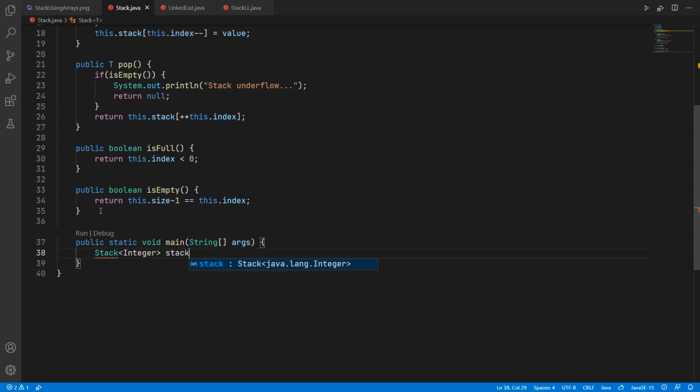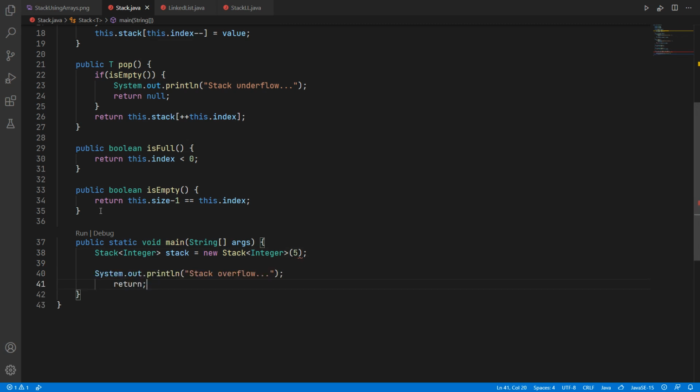I'm going to create a new stack of size 5, and I'm going to push some elements to the stack dot push. So let's add 5 elements, 1 2 3 4 5.